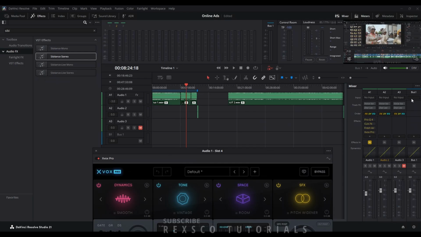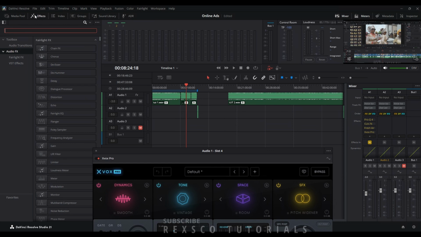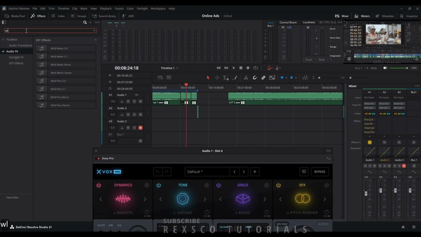And apart from that gluing, there's something I always put on my final boss, but I did not do it here because I just want to do something basic. But if I'm doing film or intense vocal work, I will slap in my WLM from Waves. Look at it here. This last one, that's the one I use, plus.